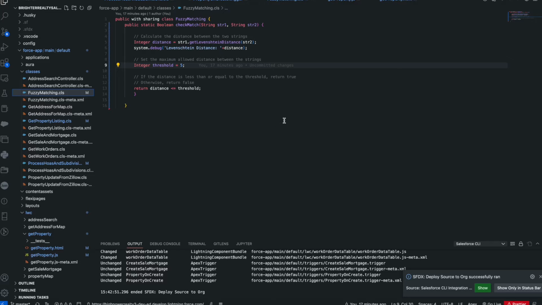So all I'm going to do is provide a threshold, which I've set at 5. And this is based on iterations. I did have to go back and forth a little bit and see what the proper threshold would be. And basically, once we calculate this Levenshtein distance, if it's less than or equal to the threshold, then we're considering these strings equal. And this seems to be the best for this data set. I think that depending on the data set, the threshold could be different, but for right now, I'm using 5.